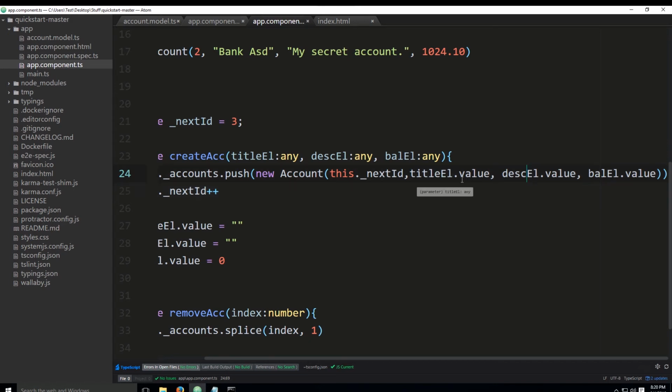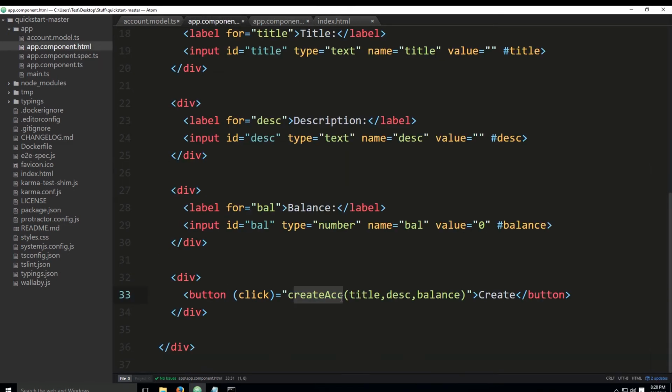So it's title L.value, this L.value, and bal L.value. Anyway, we go back here. So on click, please create a new account with the input provided. And of course, the name within this button shall be create.